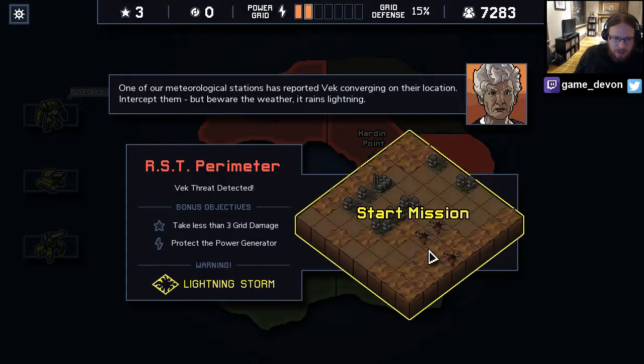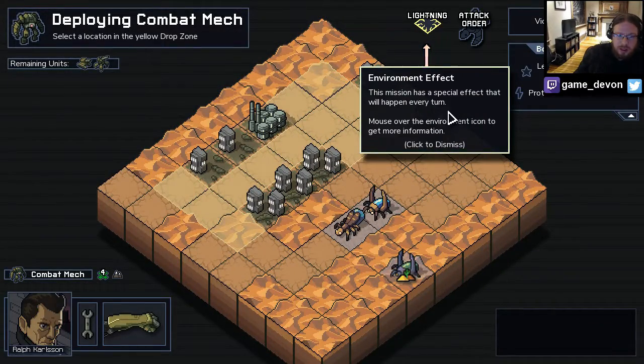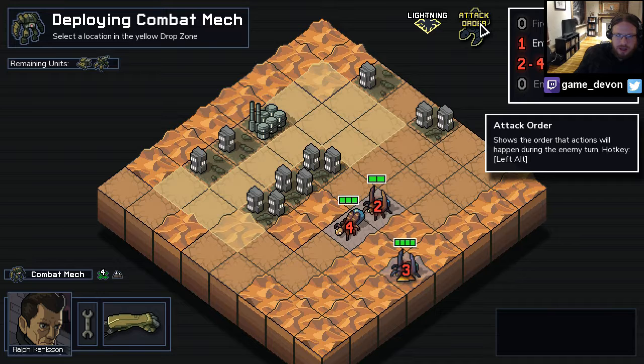Yeah, we've been doing better defensively than offensively with our current squad. Special effect that will happen every turn. 4 marked spaces. Cool. I like stuff like that. Attack order. Interesting. Fire damage, environment, enemy actions. Enemies emerge. Good to know.